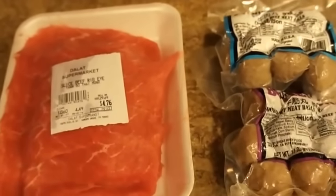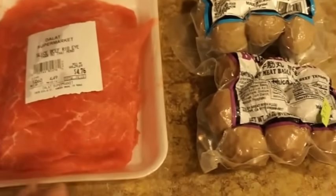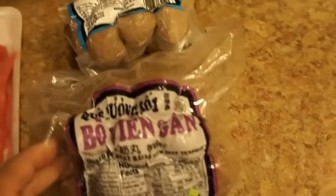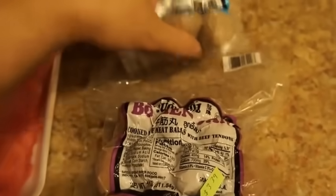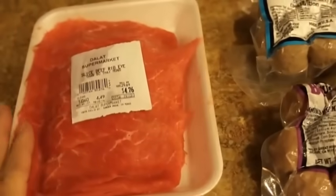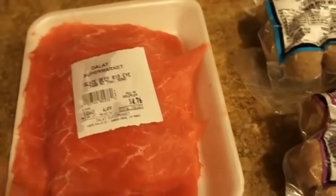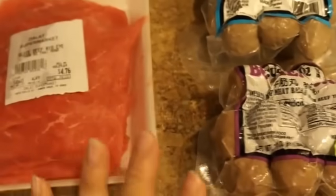I will tell you why when making pho at home, I like to use these two types of meat. The sliced beef ribeye and the meatballs. The first reason is I have a son that only likes to eat the sliced beef ribeye. He doesn't like the meatballs. And I have another son that likes to eat the meatballs but not the sliced beef ribeye. So we end up having to buy these two types.